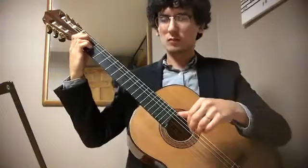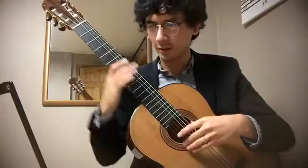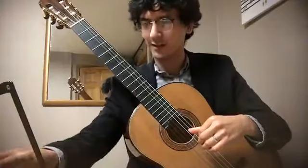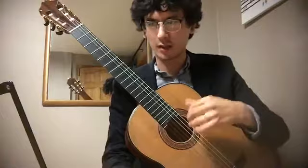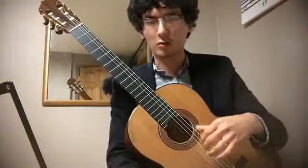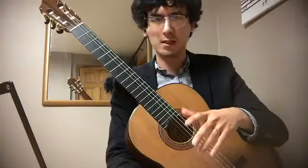It's a beautiful kind of short piece there. Sometimes it's hard to see there's accidentals there, but very beautiful short piece. I tried to use some of the effects that we've already talked about, and also some effects that I'll talk about later, particularly changes in tone color. If you're thinking I'm changing my tone color too often, there's actually a piece of evidence in here that will maybe change your opinion about how 19th century guitarists were changing color.